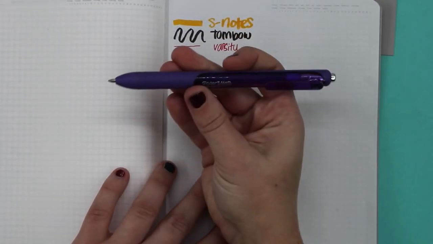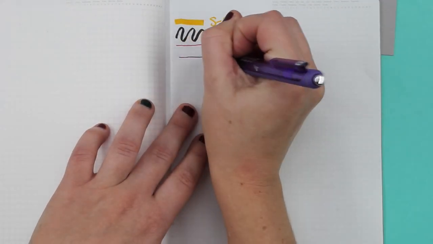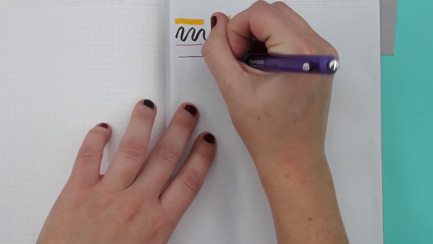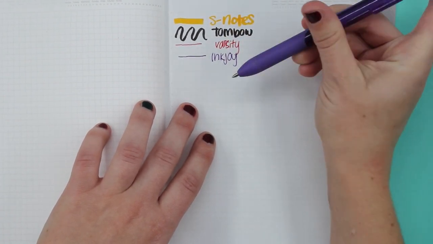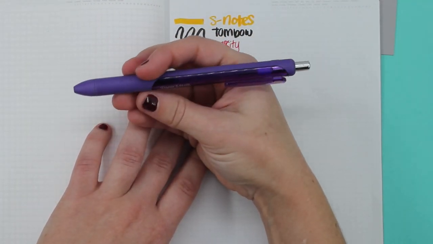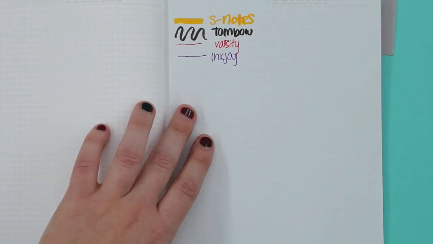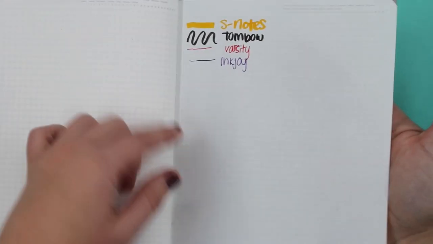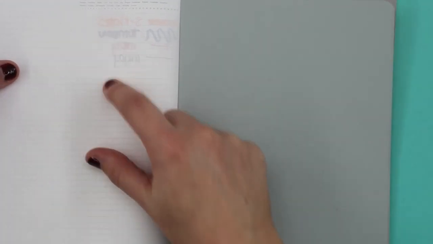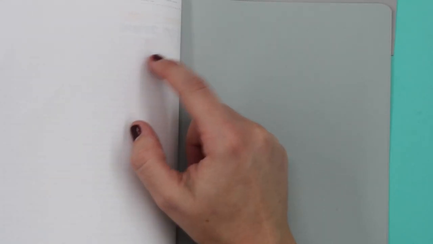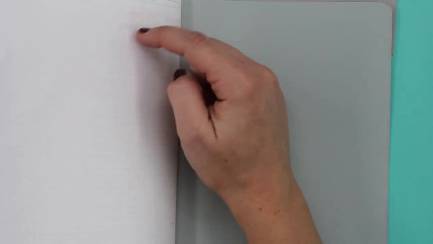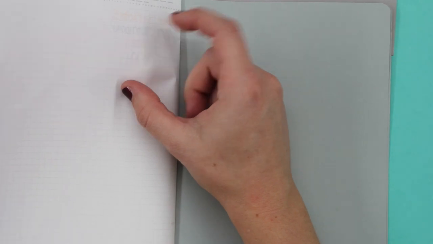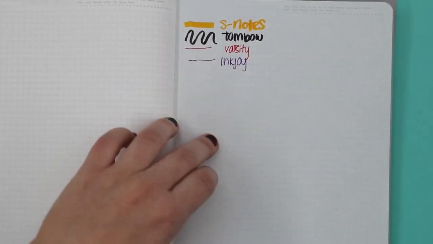We are moving on to the Papermate Inkjoy. So this one is, they are well known that they are inky and they work on a lot of different papers. So you sticker lovers, you know about the Inkjoys. So they work on glossy sticker paper, which is awesome. So same thing, I feel like it's the same, but one thing is that you could feel the Inkjoy on the other side. The other pens, the fountain one, you don't feel it, the impression's not there, but with the Inkjoy there is. So take that into consideration.